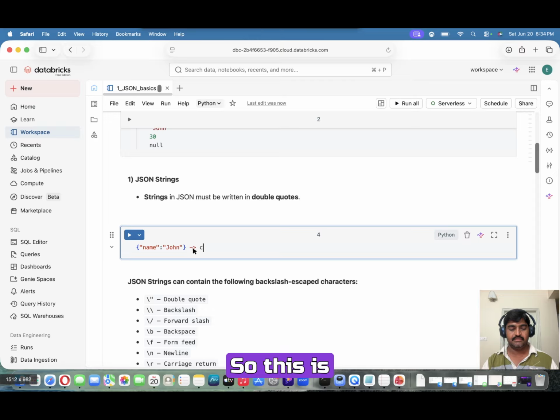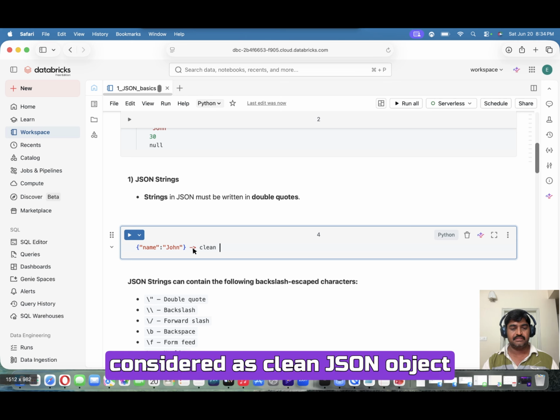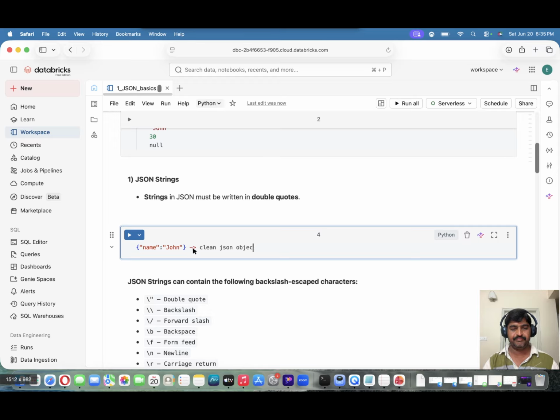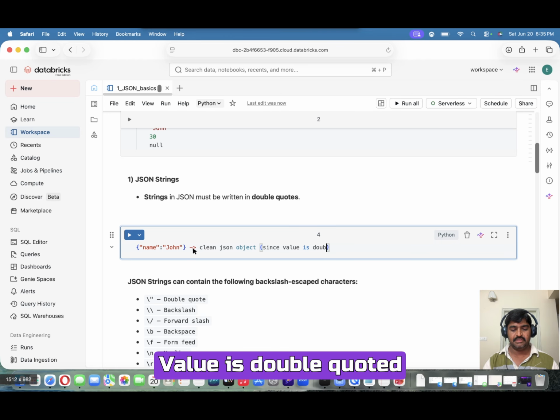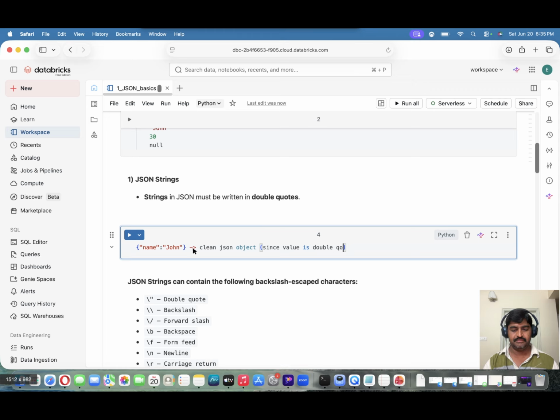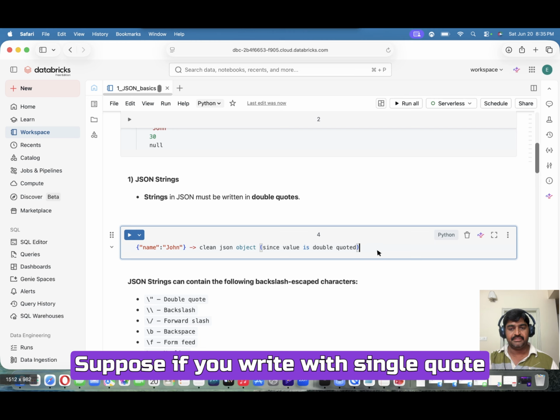So this is considered a clean JSON object, since the value is double quoted.